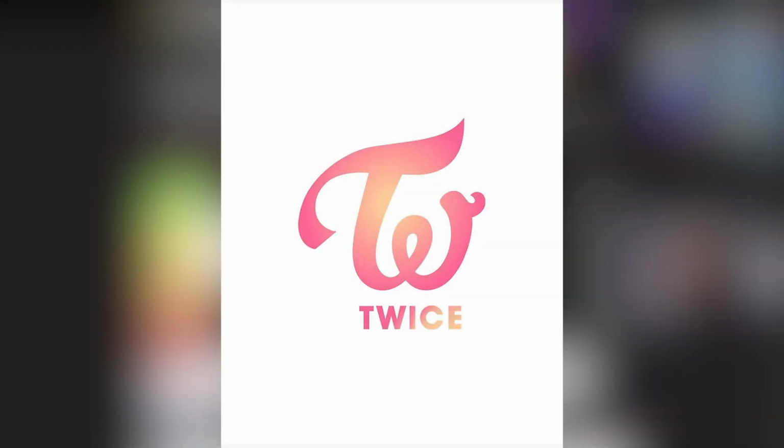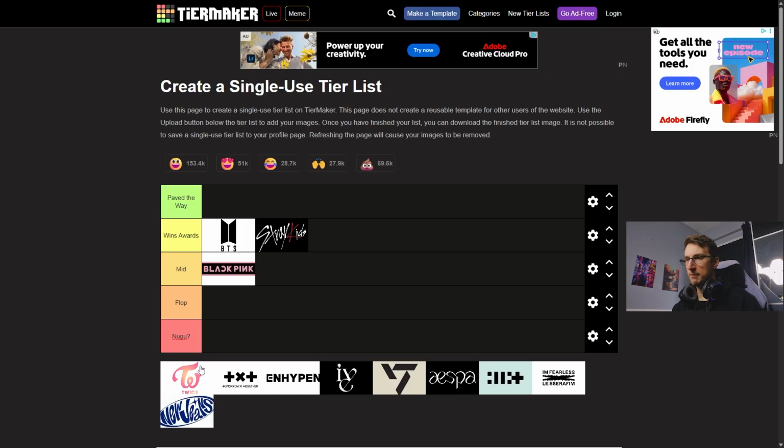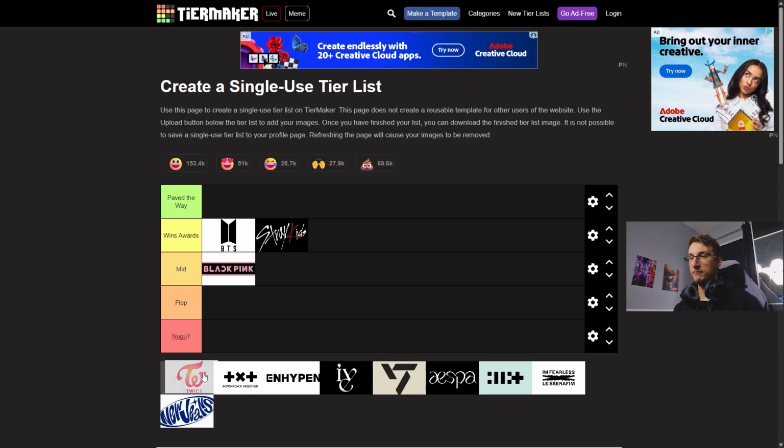So Twice's logo, from what I can see here, is comprised of the first letters of the group's name, those being T and W, and it's in this really thick, blocky script font that makes it really easy to read. I also know that there's 2 variations of this logo. There's one with just the logo mark, and then there's also the combination mark that we've got here. But unfortunately, it doesn't have a variation for horizontal spaces. It only really has stacked variations. Twice do change the colour of the logo based on the album aesthetic, so that does give them points for creativity.